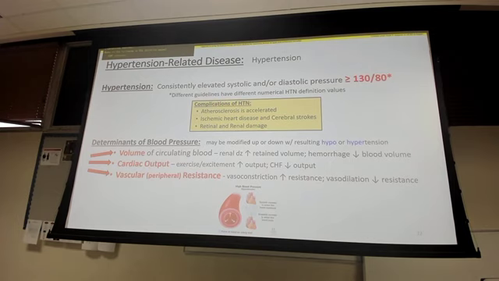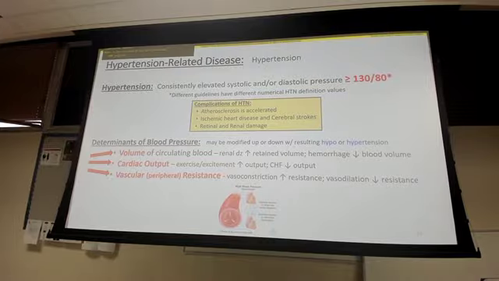Vascular resistance. If we have constriction of our vasculature, if we take a medication and it causes constriction, then it's going to make that lumen more narrow, which is going to increase that pressure. Or if we have vasodilation, like shock, which we talked about last block, if we make that lumen a lot bigger, we're going to decrease that pressure. The reason I point that out is because when we treat blood pressure, we give them medications that affect either one or all of these.